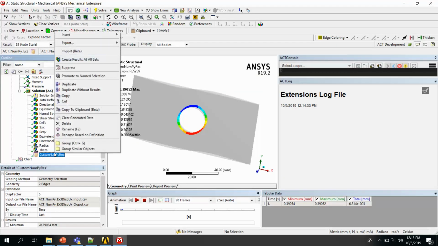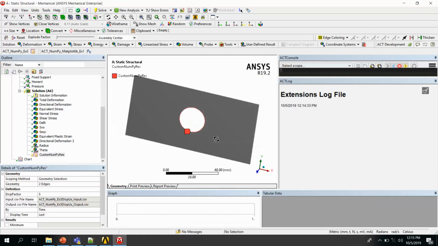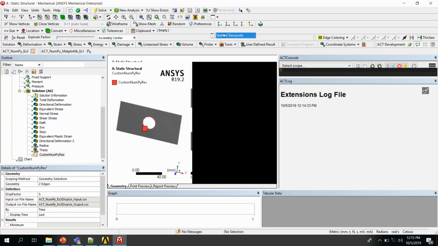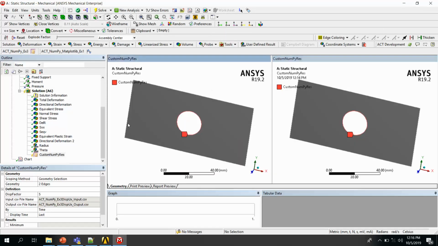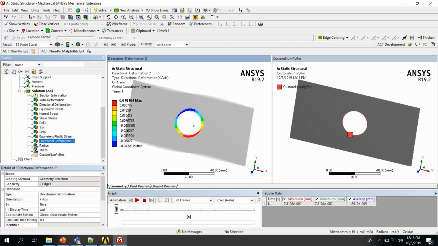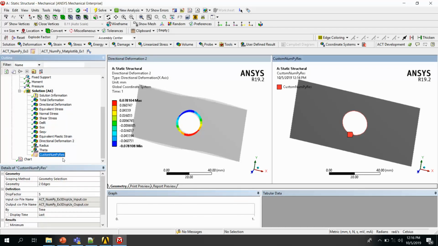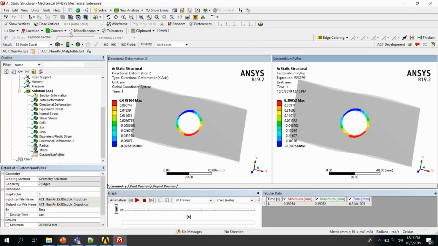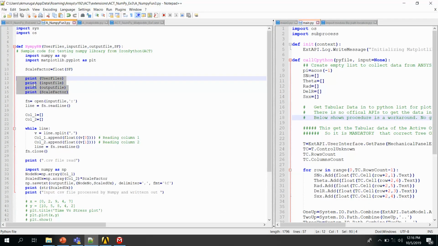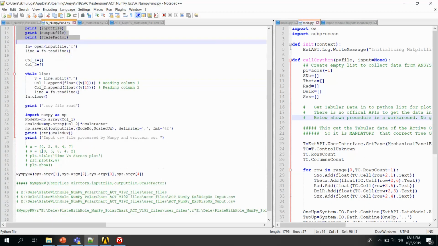Let's look at this. As I am executing this code, let me make this a plot display like this. Here I will show my unscaled deformation, and here I want to show my scaled deformation. Let me run this script. So it is executing CPython, but it just closed. We cannot really see what is there. If you want to hold that CPython display for some troubleshooting, we can print some information.